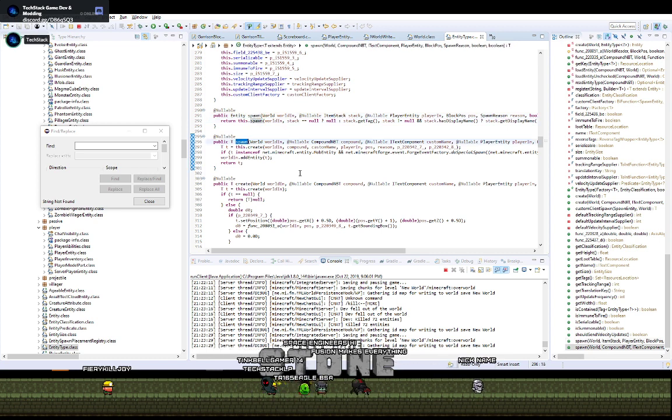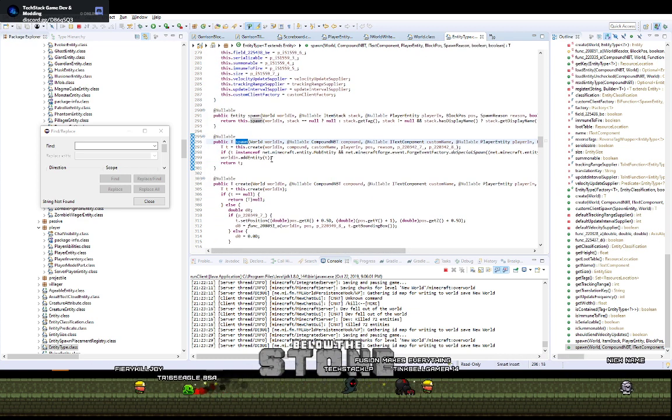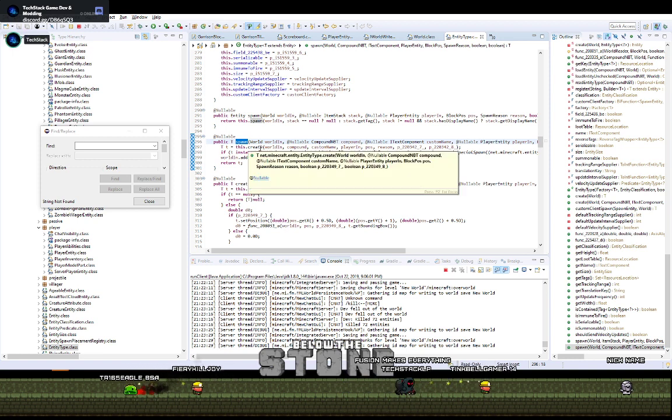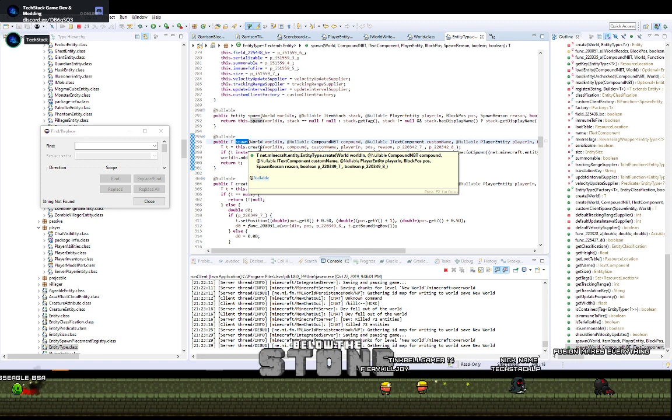It's like backwards from how it was done before in Minecraft, which is concerning to me. So it used to be that you would tell the world, hey, I'm going to spawn an entity, and I'm going to spawn it of this type. Now you're going into the entity itself and saying, I'm going to spawn you in this world, which is backwards.